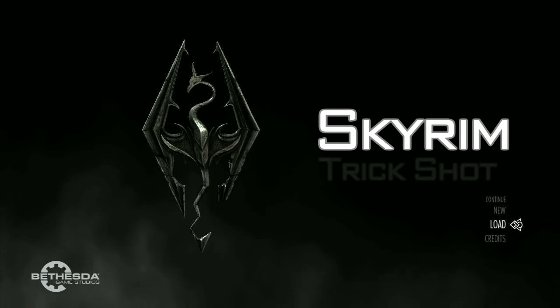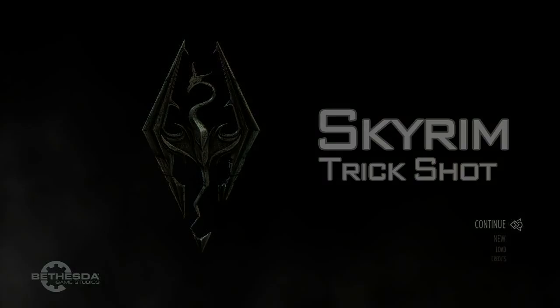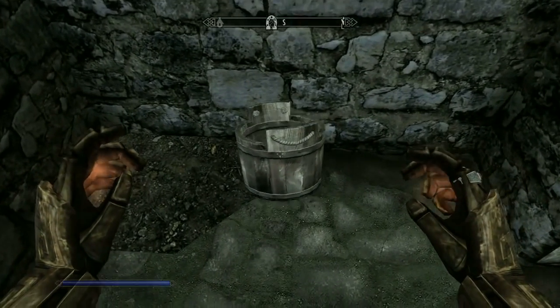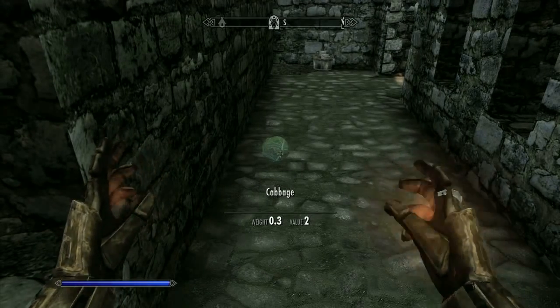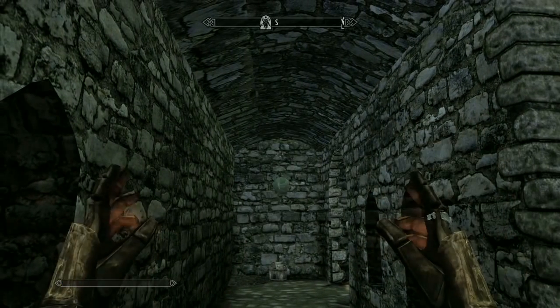What are we going to do? This is the trick shot. Okay, so do you know how to do a trick shot? Well, it depends. Are we talking about a bow and arrow? Or no. You take a bucket, right? An easily obtainable bucket. You take a cabbage. Lots of buckets and cabbages in Skyrim. And you use telekinesis, which is a spell, to fling your cabbage into the bucket, right?